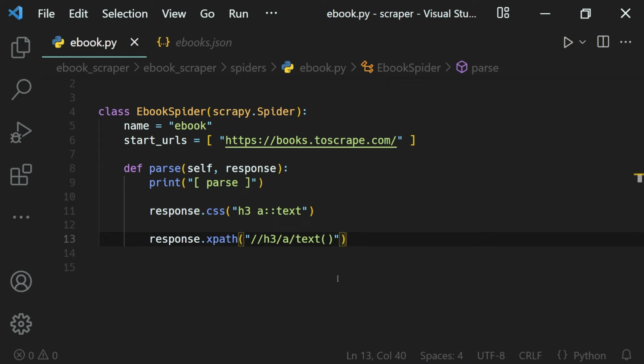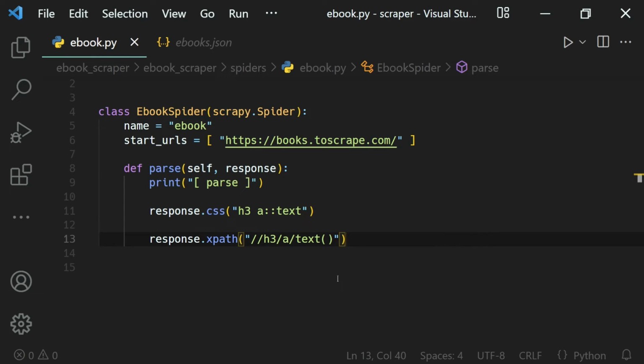Of course, at first glance, the CSS one looks really good. That is, it is easier to read and write as well. But the XPath one does look a bit cluttered, like we have the slashes, the elements, no space between them. But by the way, you can insert space between them like this as well. But the main thing is that it looks cluttered. That is, the CSS one, of course, looks easier, and the XPath one looks a bit difficult.